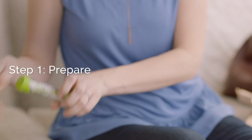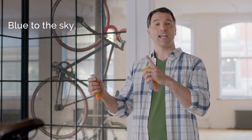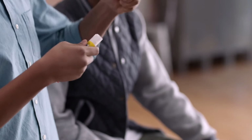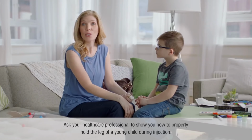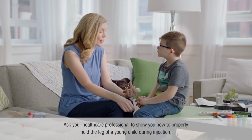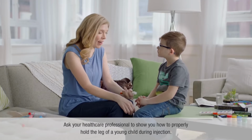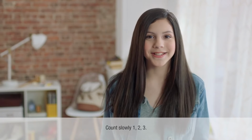Whether you need to use Epi-Pen on yourself or give it to someone else, you can just follow these simple steps. So first things first, you take it out of the tube. Just flip open the yellow cap, Or the green cap. slide it out, and hold it like this. Blue to the sky, Orange to the thigh. Then you take off the blue cap. Blue safety release. never put your hands near the orange tip because that's where the needle comes out. The needle is designed to go through clothing, including jeans, because it must be injected into the outer thigh for quick absorption. If you're helping a young child, Like me. hold the leg firmly in place. Once it is, You just do this. Boom. It clicks, so you know it worked.